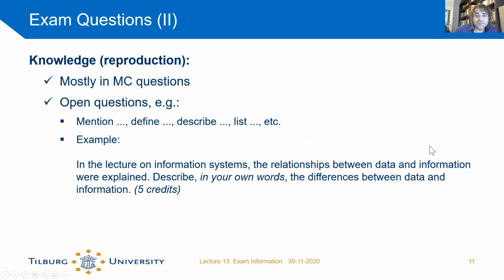If you explain an answer well enough and it makes sense, you will probably get a few credits for that answer, except if it's a completely different answer. So many times in the exam review, people get no points for an answer because they don't remember the theory at all, and then they give a completely different answer, and then they say, yeah, but the answer I gave is also a good answer. And then I say, yeah, but it's not the answer to your question.